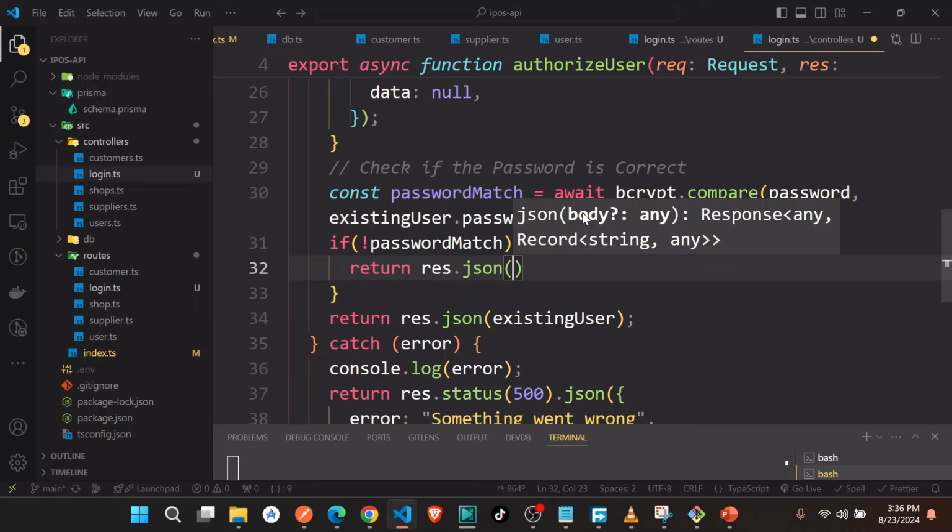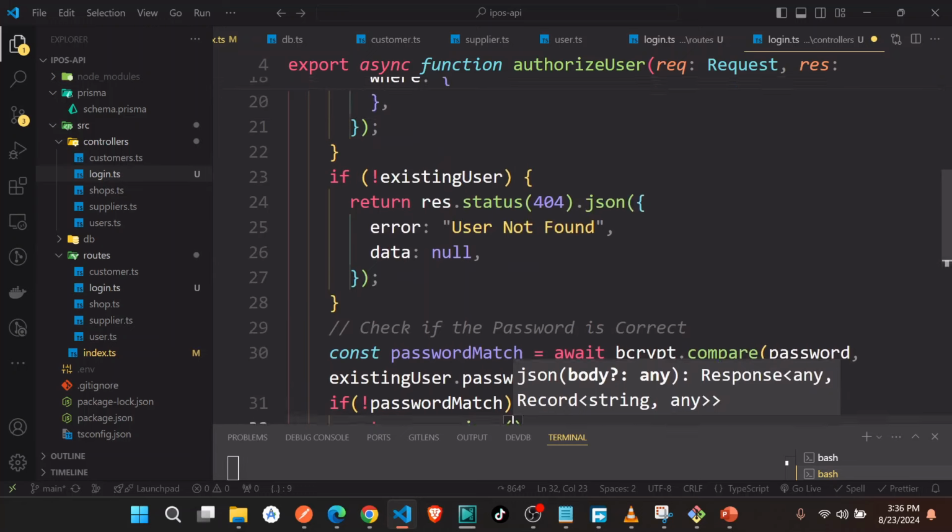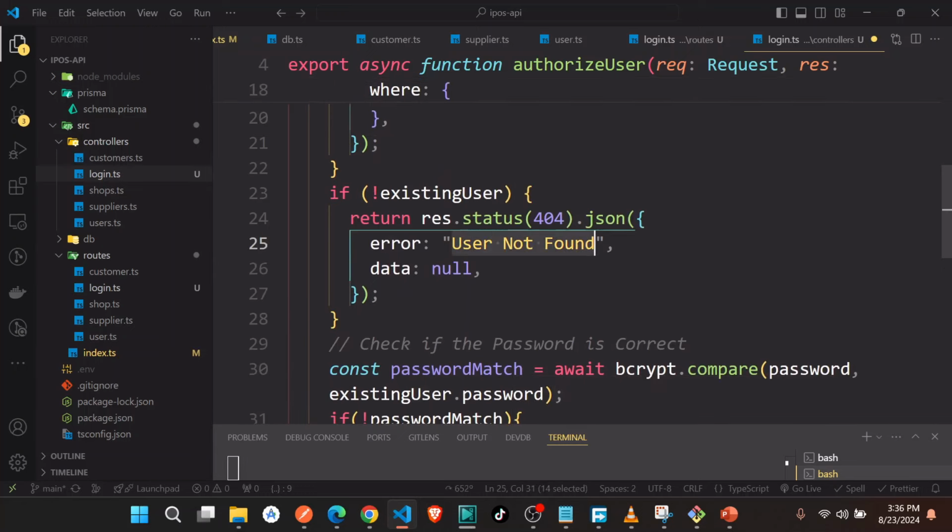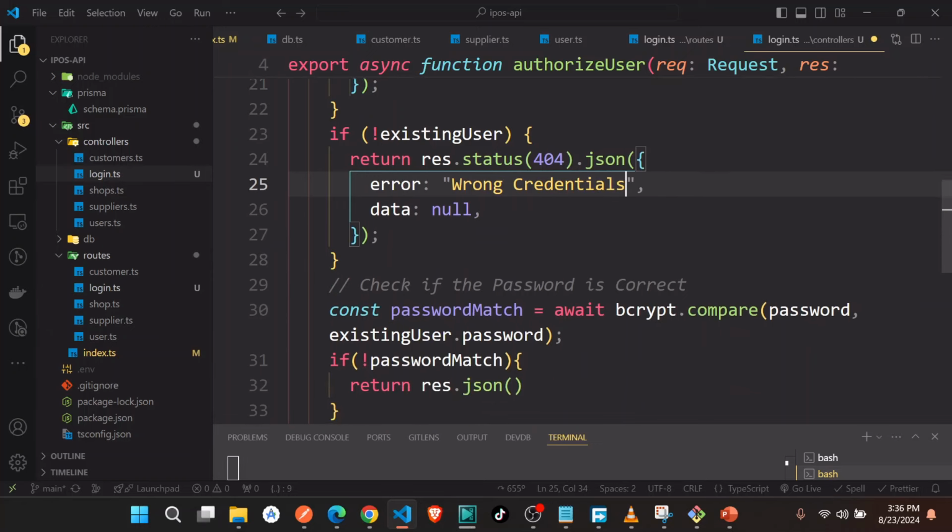And by the way, you might also not return this error. Instead of saying "user not found," you may just say "wrong credentials." Let's say someone was trying to hack a certain user. If you say "user not found," it means the email they tried is the one which is wrong. But if you tell them "wrong credentials," they might not know what was wrong, either the password or the email, right away.